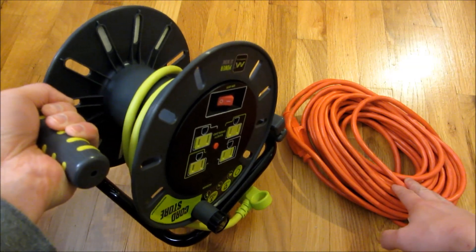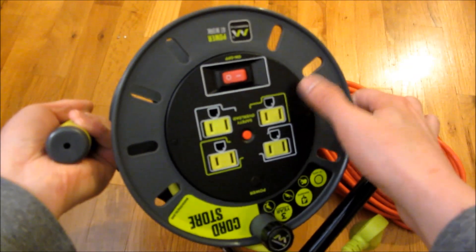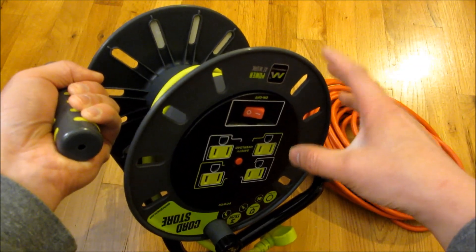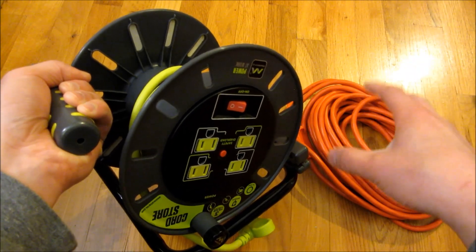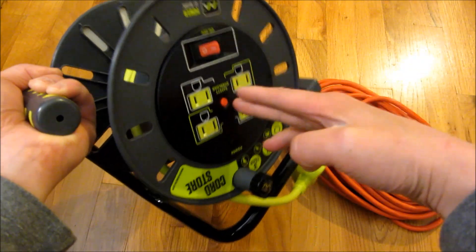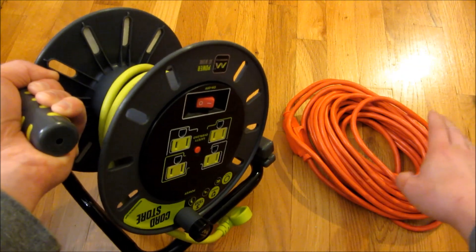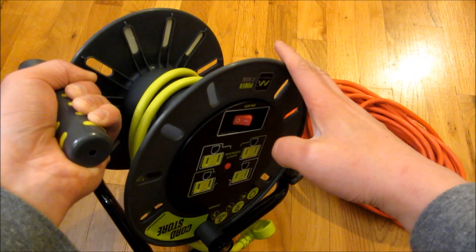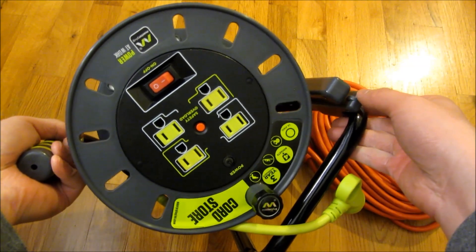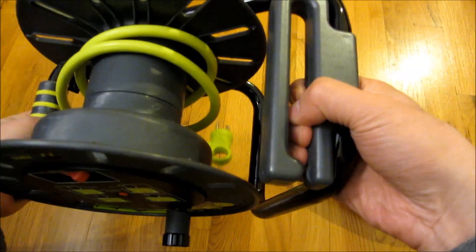Looking at the back, you can see the gauge and amp rating — this is a 13-amp 16-gauge wire. This particular one says it supports 10 amps, but in my experience I've used a 15-amp table saw on one of these. If a table saw is about 15 amps and a circular saw is about 10 amps, the heat generated isn't to a dangerous level — the circuit breaker keeps it safe. I have used a 15-amp table saw on a 13-amp extension cord on a 10-amp cord reel. I wouldn't recommend that for everybody, but it was safe for me.